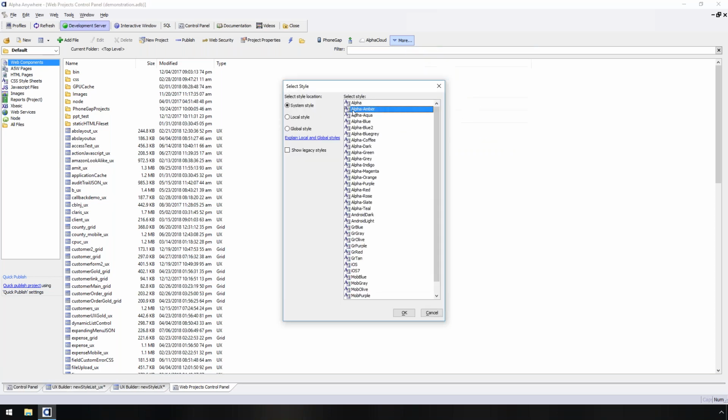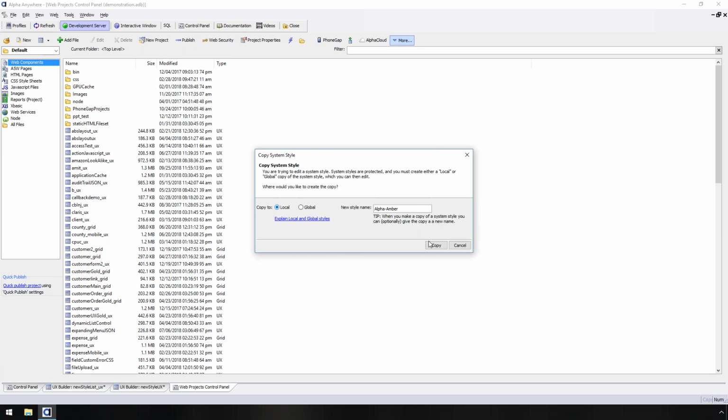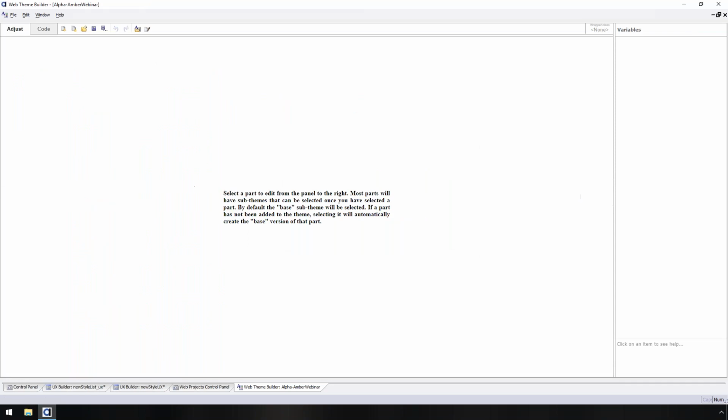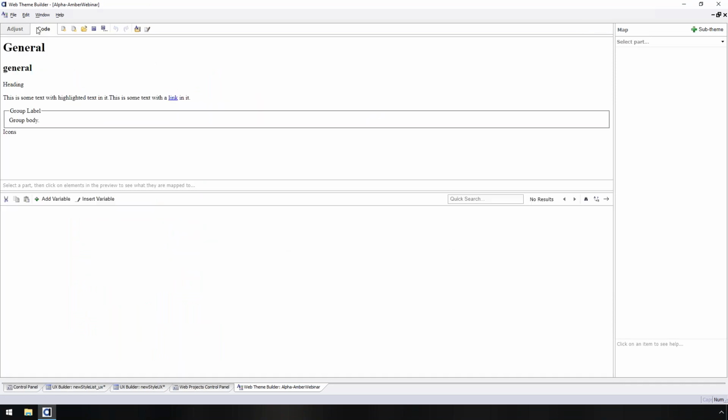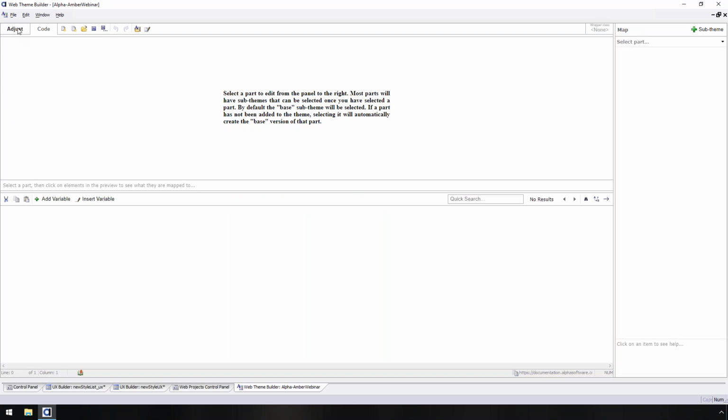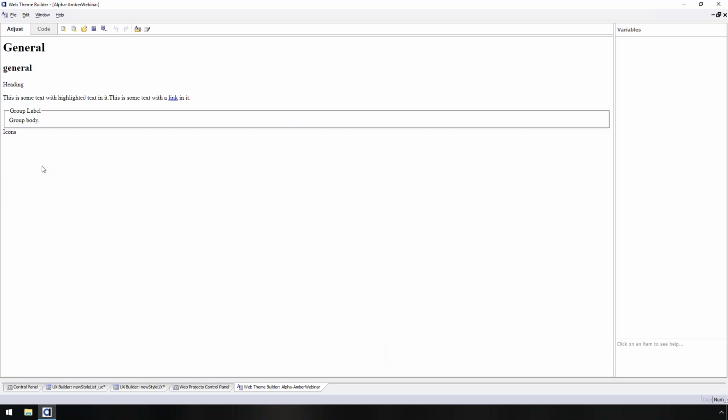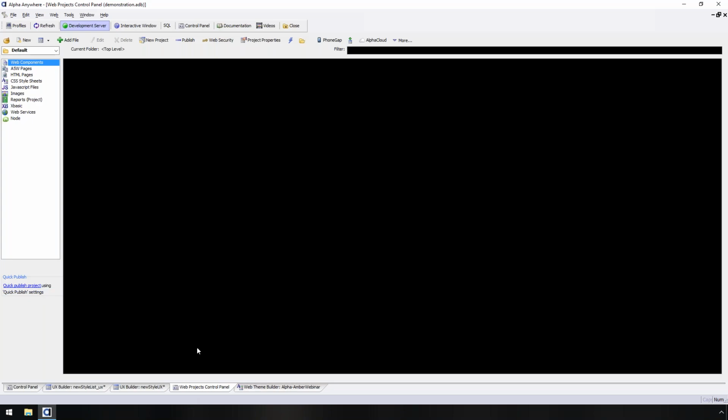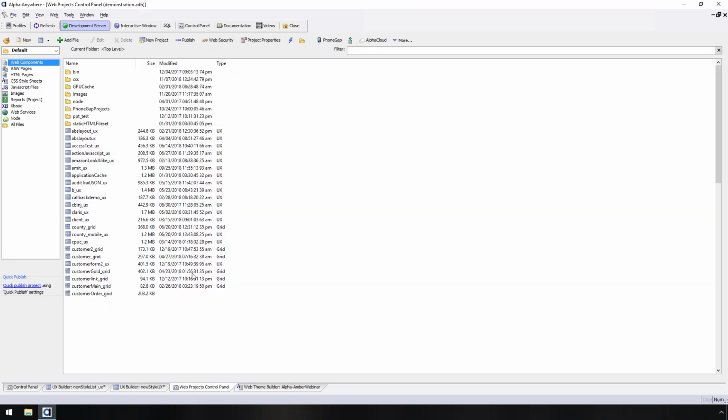Now these are all of my system styles, so it's not going to let me edit those directly. It's going to say, hey, I'm going to make a local copy of this, because we don't want you mucking up the original in case you ever have to go to it. Thus, you don't have to reinstall Alpha or do something like that. So I'll name it webinar. Okay, so I'm going to create a new local style, which is a duplicate of that one there. And I got a little error, but I think I might have something on my particular environment. I apologize. But in here, you would be able to see a preview of that style, all of the buttons and other styles you may have.